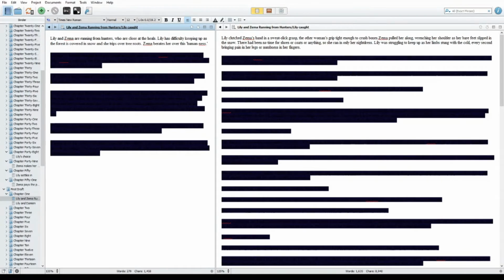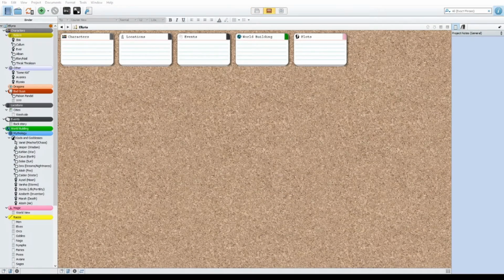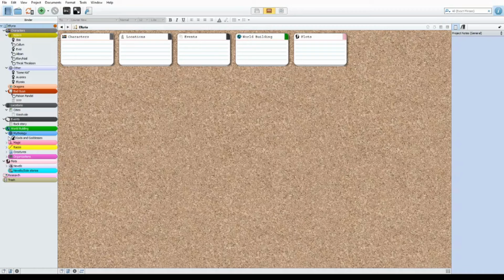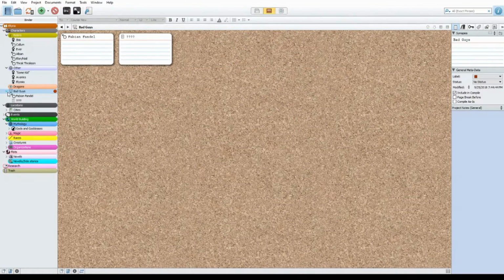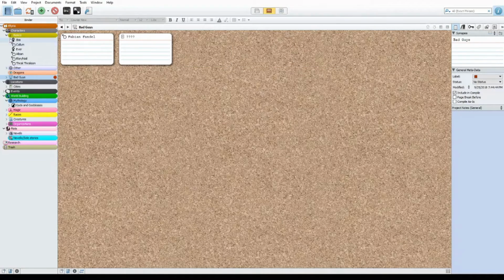So the second way that I like to use Scrivener is to create story Bibles. So I'm going to give you guys a little look at my story Bible for my Riders of Illyria story. I am still in the world building on this, so this is not a complete story Bible, but it will give you an idea of how you can use Scrivener to create a story Bible. Now you can see I have a lot of files here. I will actually bring these down for you so that it's a little easier to see everything.